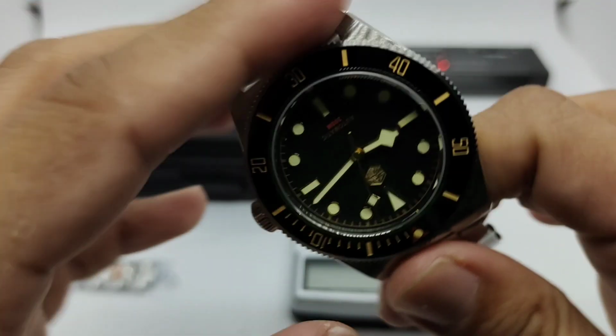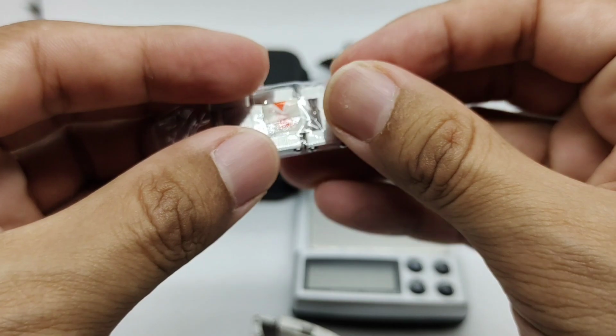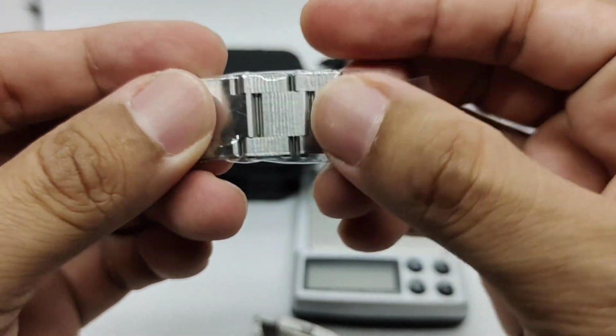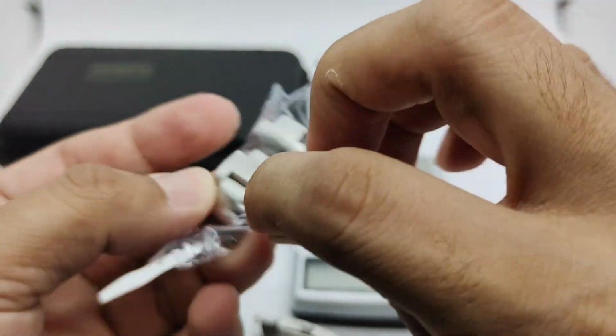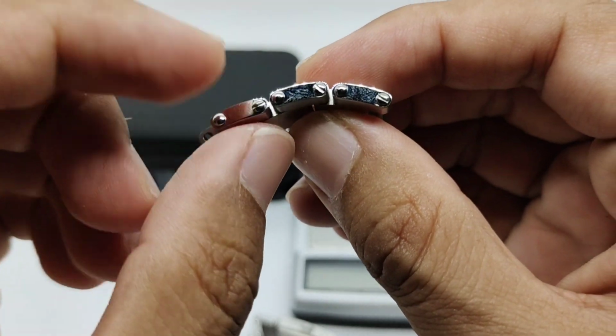So let's talk about the links, right? The links featuring this, it's actually 5 links, right? So I'm just going to take it off from this plastic here. It's actually 5 links, and the screws, you have to have a both screw.